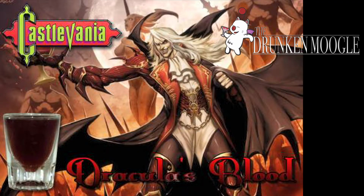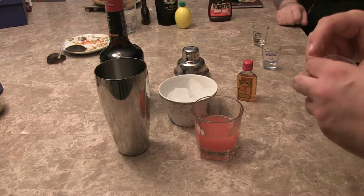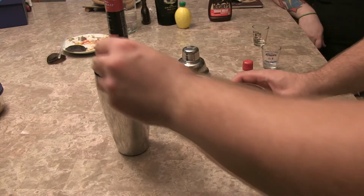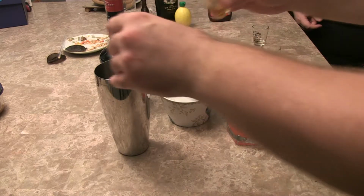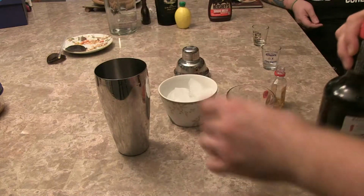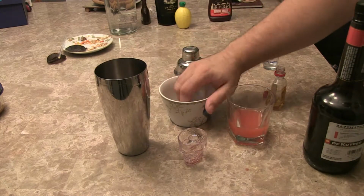Next, we have the Dracula's Blood Shooter from the Drunken Moogle. To make this unholy cocktail, first you're going to add in 1/2 ounce of blood orange juice, or syrup in our case, because that's what we were able to find, 1/2 ounce of Fireball whiskey, and 1/2 ounce of raspberry liqueur. We were using razzmatazz because it sounds really fun. Then you're going to put that over ice and shake it like crazy. And of course, reuse your footage because you only shot yourself doing this once.